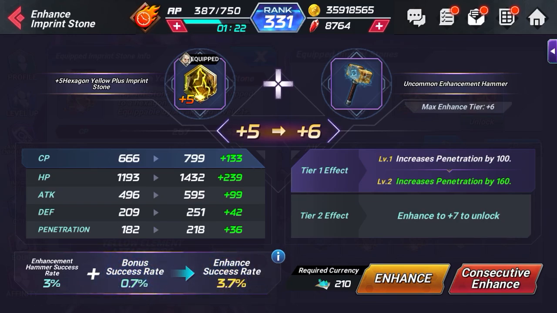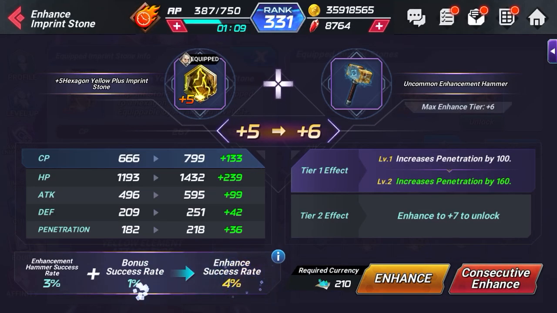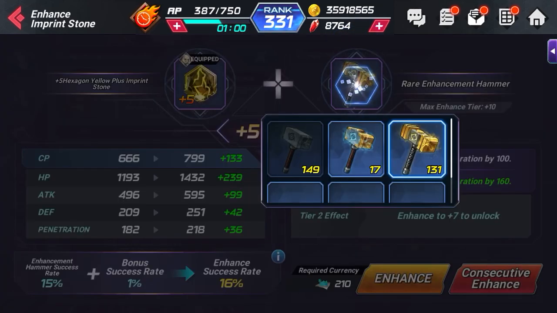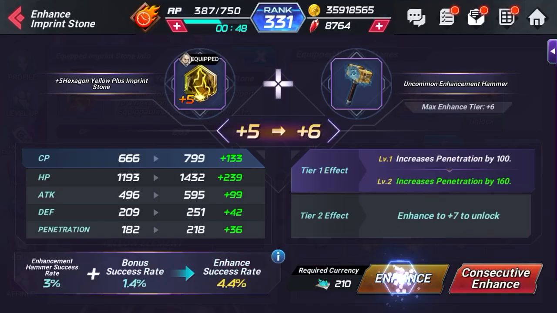So right now, at a 0.7% success rate increase, we have a 3.8% chance, with the starter being at 3%. So we are now at 4%. And we got it. So at this level, we got this. We got this. We got this. Trying really hard to not use any rare hammers for this tier, you guys.